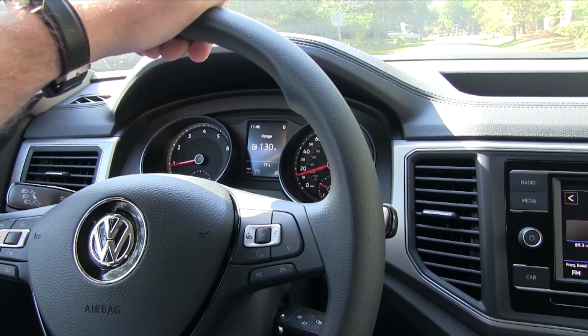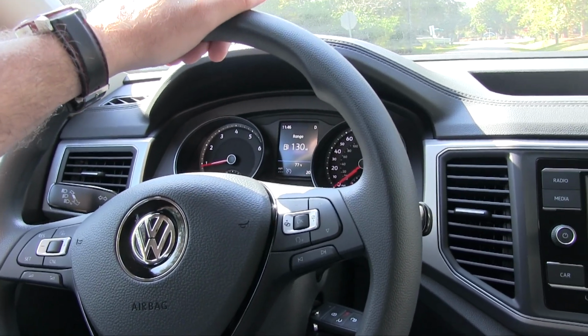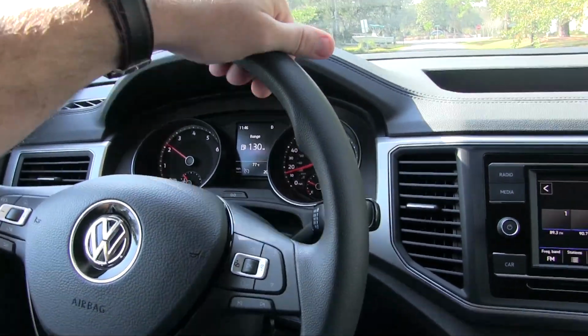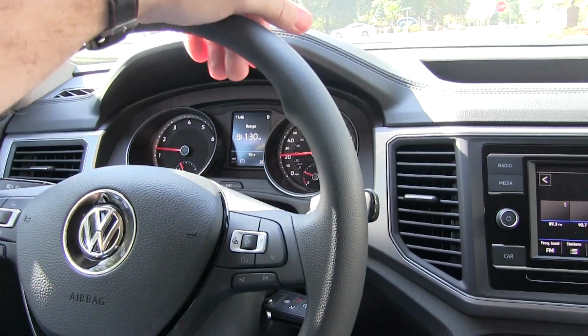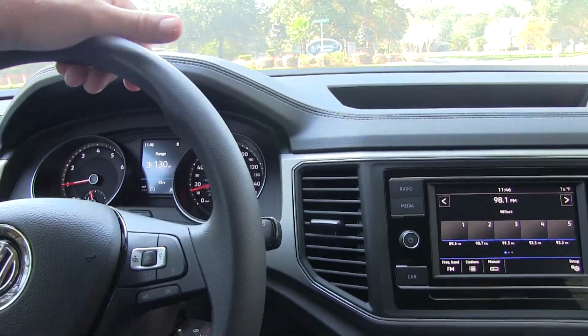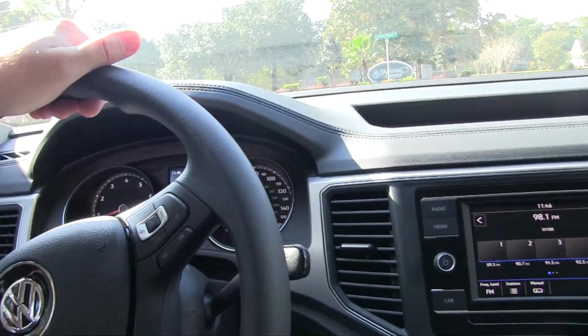So a few notable mentions, right? Notable mentions, doesn't that sound nice? I got that from a guy online. I said, I like how he says that. But anyways, a few things to mention here on the Atlas. This happens to be an S model Atlas. It is pretty much your base model car, okay? Not a lot of bells and whistles, but it still does have nice standard features on it. There are a couple things you're going to lose out on, but let's go ahead and hit the gas.